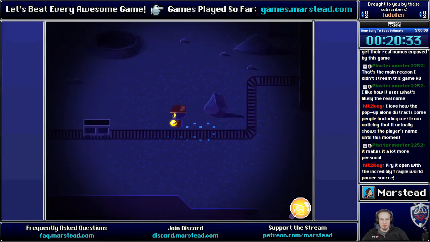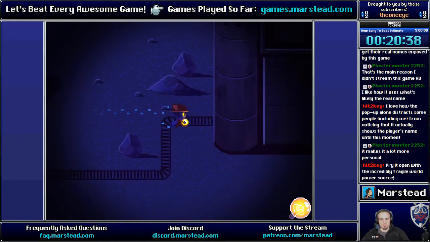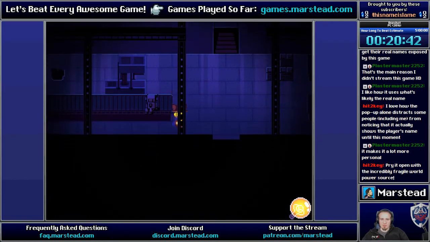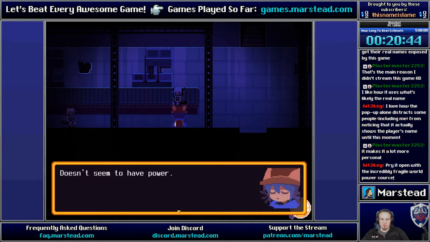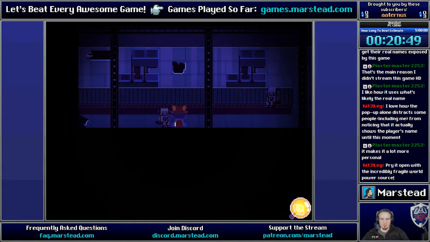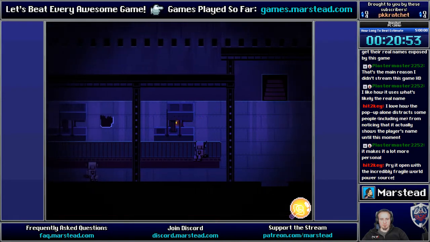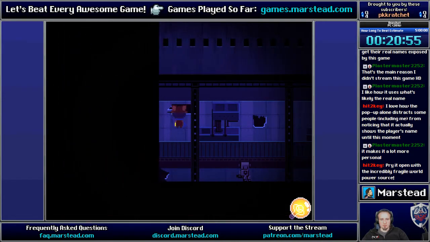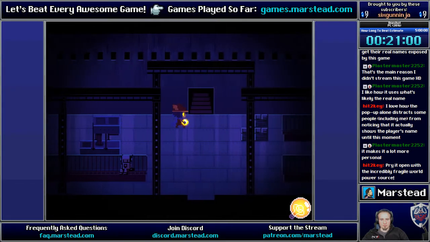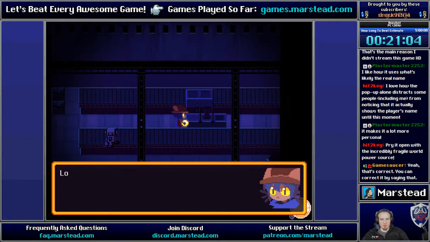So if I had said Marstead wasn't my name, that would be my chance to correct my name from whatever it pulled from the computer. You said this game was originally RPG Maker and then they made a standalone version of it? Did the original version read your name as well? Press use to crush me. You can correct it by saying that.